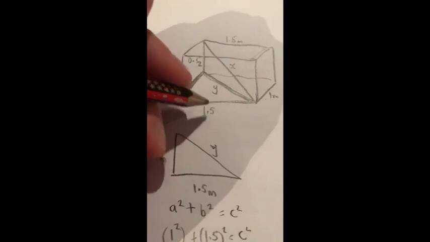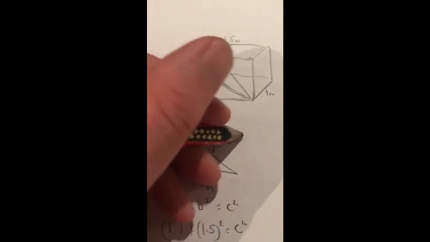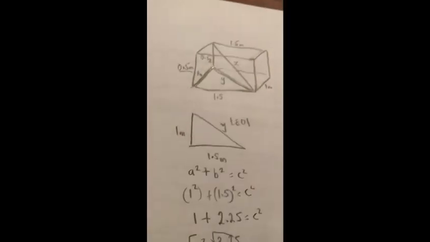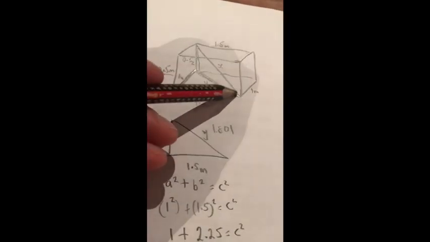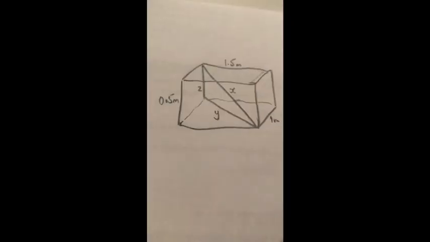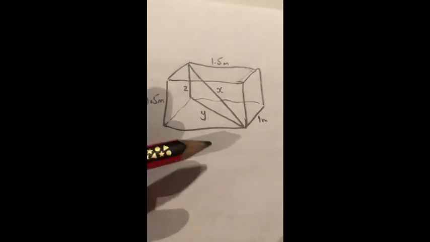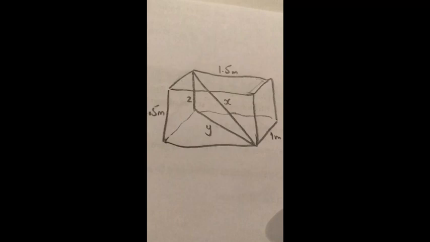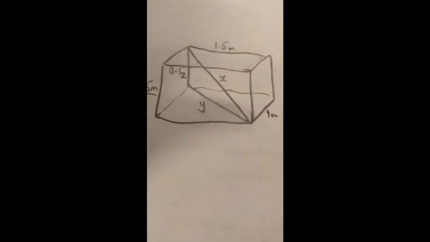So the base of this triangle in here is 1.801. What we're now going to do, we're now going to work out the triangle up the top here to get x. So we're going to get this line to find x. So if I draw that, the last thing I want to show you today is Pythagoras in 3D. We've got a 3D shape here, and we want to work out what z, y, and x is. Firstly, I can tell what z is over here because it's the same as the 0.5 there. So there's my first little bit done and dusted.